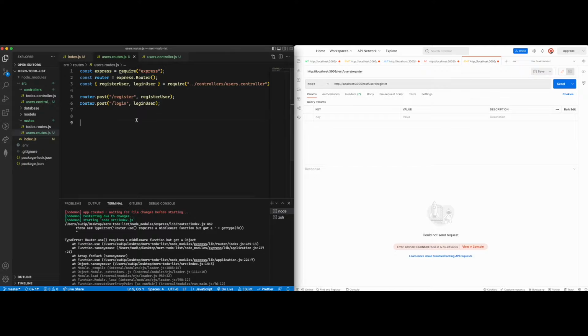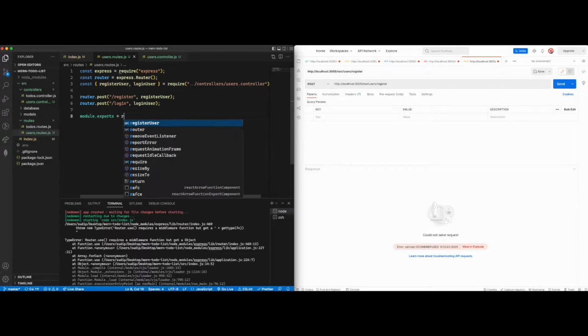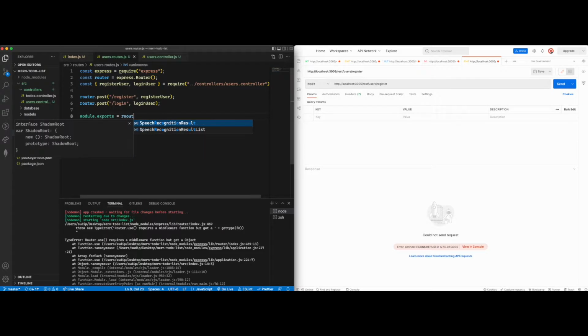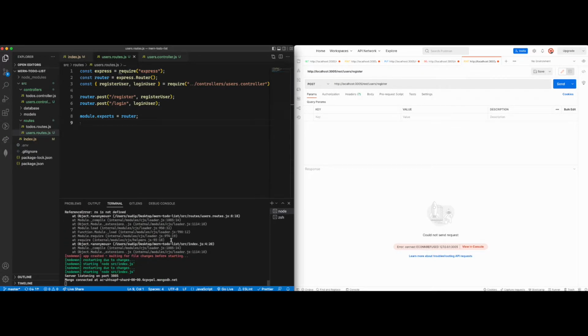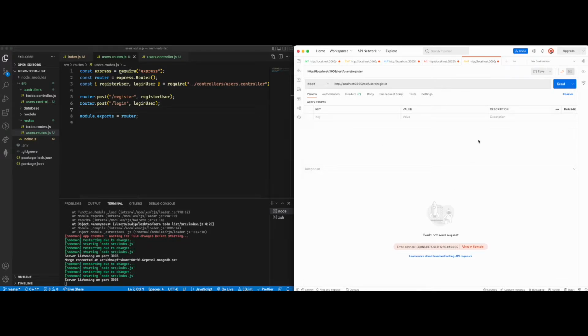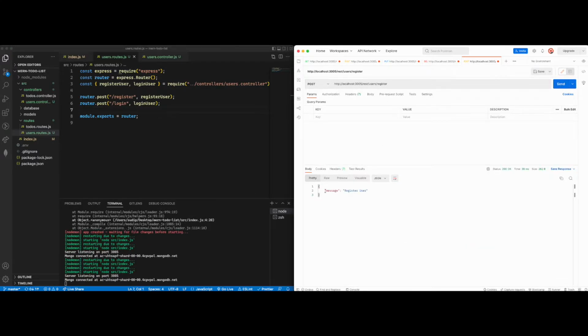So what we need to do here is module.exports equals router, so that our index.js file knows where to grab the routes from. I think that was it. Now if I run this post request, I should see the message saying register user. So we're hitting the correct route.